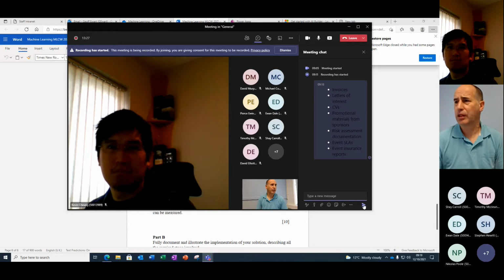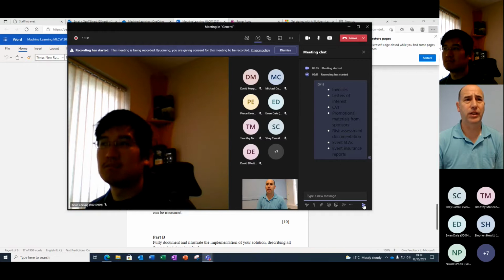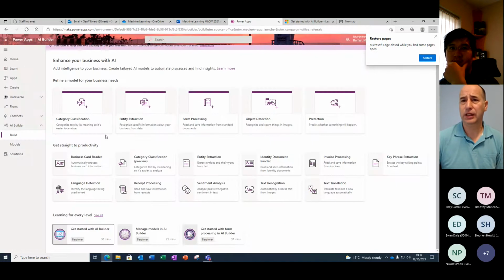Yep. Letters of interest. The idea there was somebody's going to have their whole life history typed out. But if you want to read through all of that, that takes ages. But if you use one of the machine learning tools like this one here, or maybe not even, there's ones like Word Cloud. Actually, one of the Google ones is probably better for that one because there's this thing in Google called Word Cloud, right?